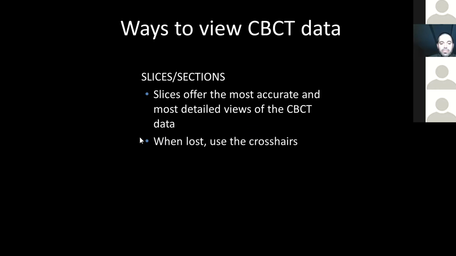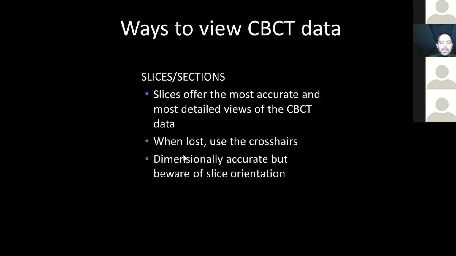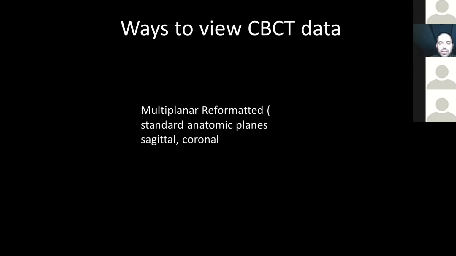But I'm going to point this out here. We'll discuss this coming up. You're taking a 2D slice of the data. It's easy to get lost, okay? And the way to get lost or keep bearings of yourself is to use your crosshairs. These slices, they're dimensionally accurate, right? But you have to keep aware of your slice orientation, and I'll comment on that in a few slides as well. So let's look at some images.